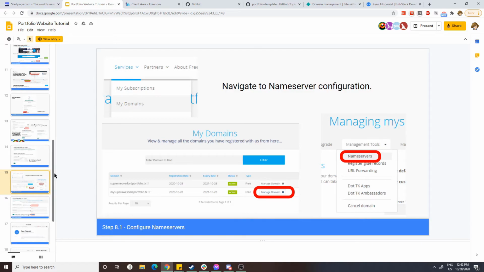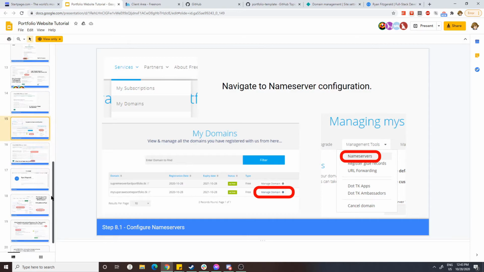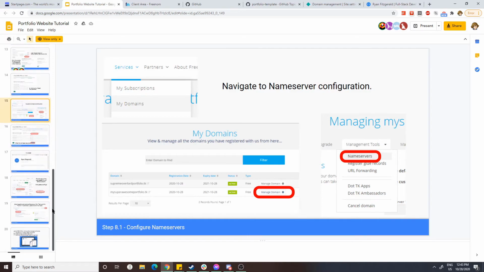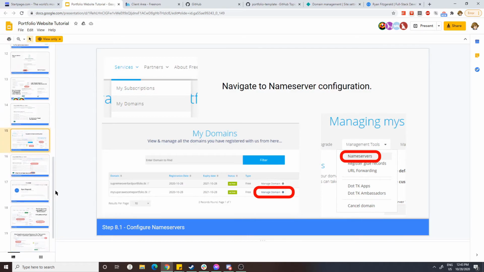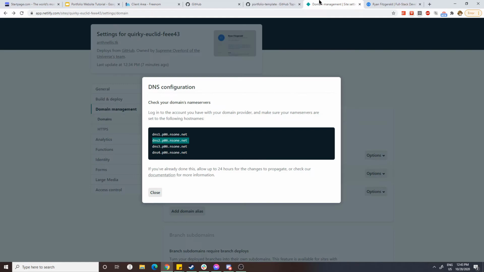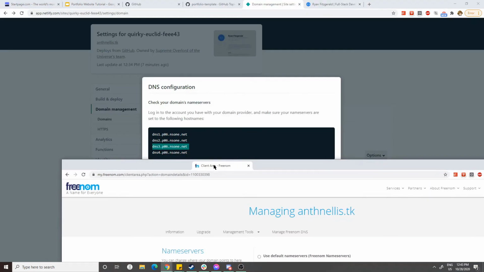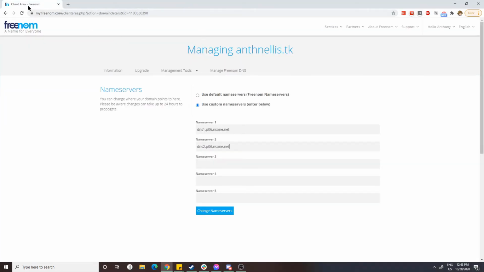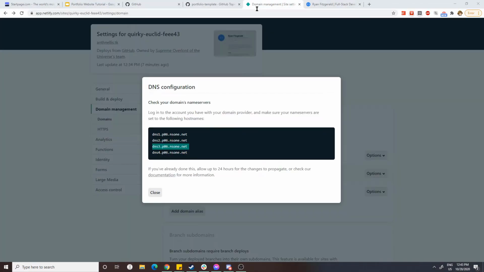Wow, we are almost out of time, but we're almost done here. The last step will be turbo easy, don't worry. Wait, so I just check my account on Freenom for this stuff? Yep.